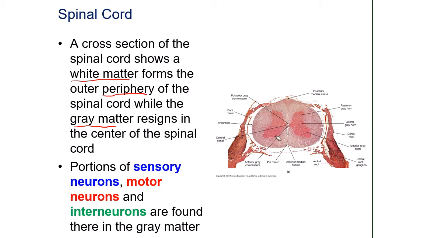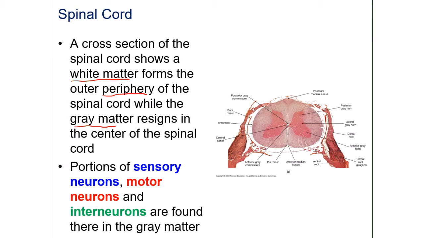This is a transverse section of the spinal cord, and you can see it's kind of pink because it was stained that way, but typically this is where the white matter is going to be, and it actually does have a whitish color. In the middle you see the shape of a butterfly, and the butterfly is kind of upside down right now. So the top of the butterfly is going to be the front of the spinal cord, the anterior portion, and the bottom of the butterfly is going to be the posterior, the back of the body.